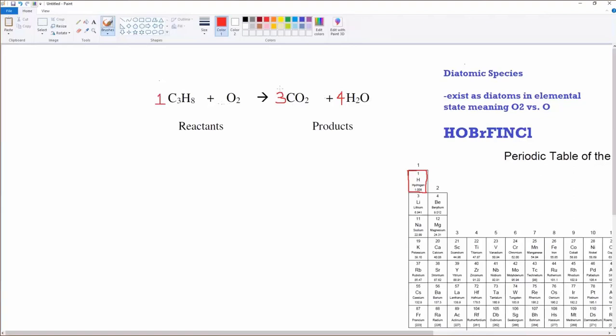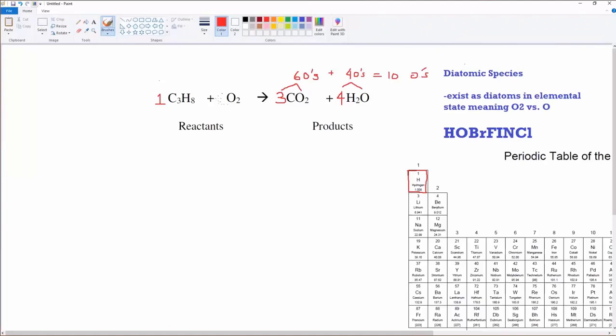So if I have 3 carbon dioxide molecules here, that gives me a total of 6 oxygen atoms represented there, 6 O's, because that's 3 CO2s. Each CO2 has 2 oxygen, so 3 times 2 is 6. My water here, each water molecule has 1 oxygen atom, but I have 4 water molecules, so that counts as 4 oxygen atoms, 4 O's. So I have here on the right-hand side now a total of 10 oxygen atoms represented.